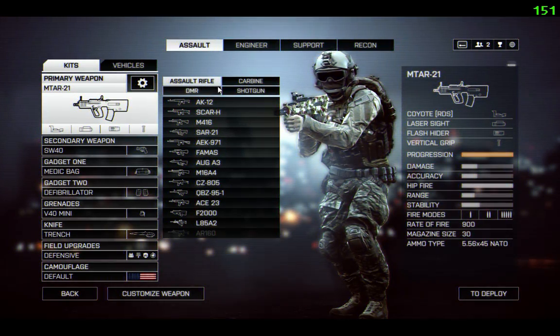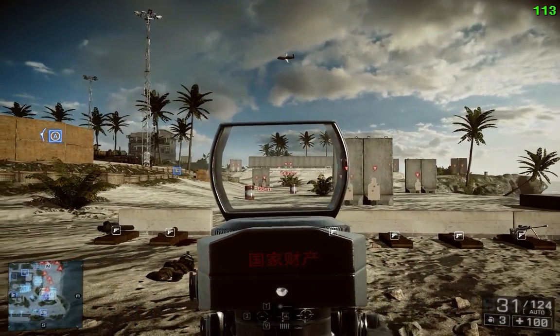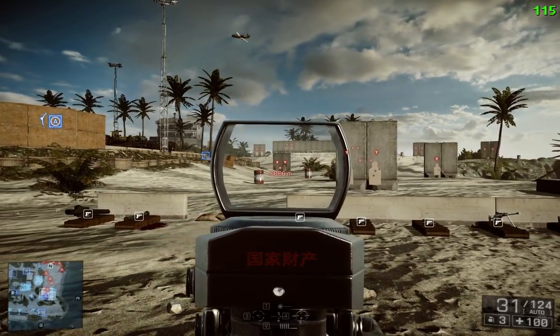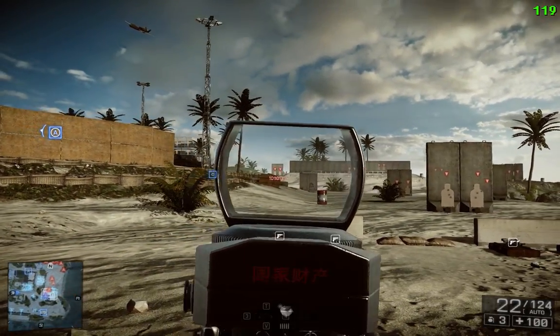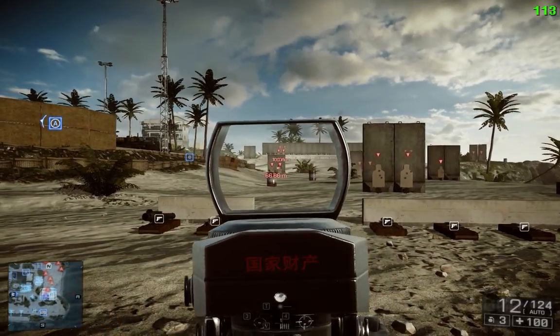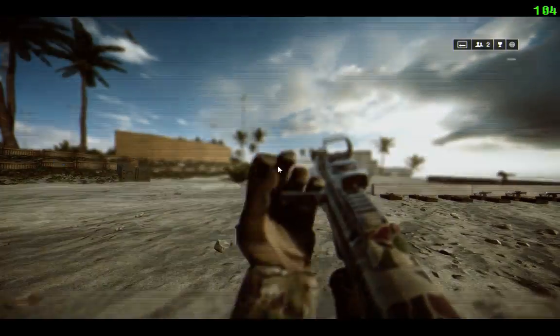Now we also have the SAR-21. It's not as strongly affected, but it is intended for longer ranges and needs accuracy because of its very low rate of fire. This one is not really in dire need of help though. It can still hit things, especially strafing to the right. It's not too bad, but it's affected nonetheless.